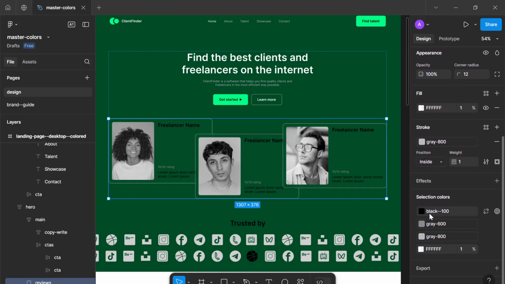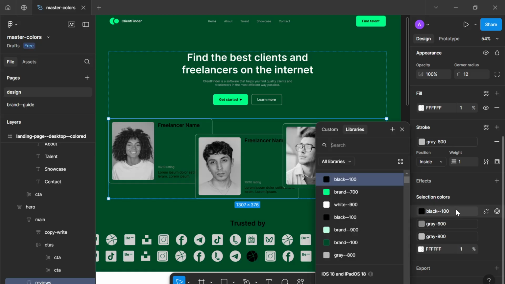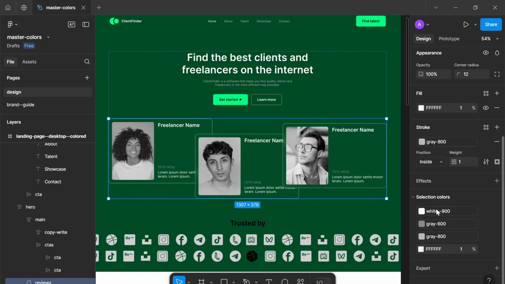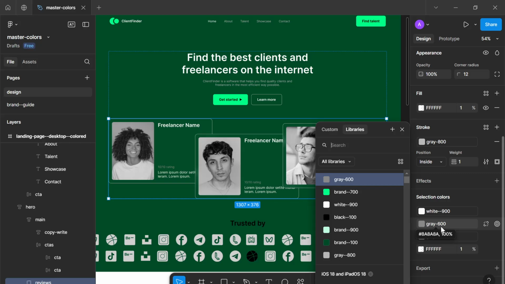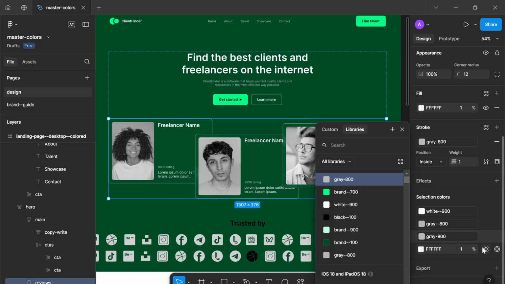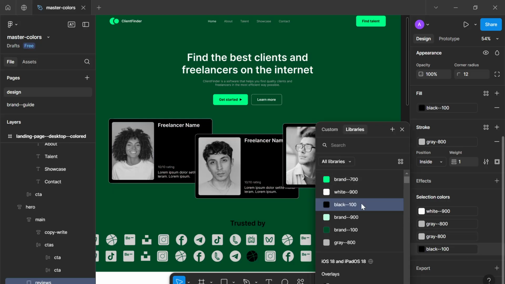Okay, so again, we want to select the blacks here and make them white. Select the gray 600 and make it into our gray 800. Also, we want to select the white and make it black.